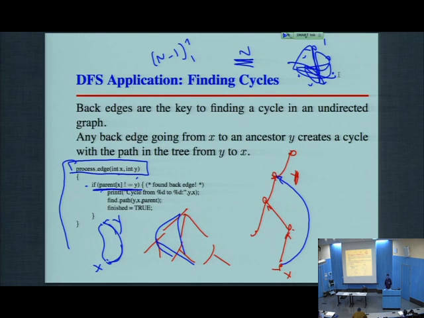Does everybody see that? So if you ask me to find all the cycles in the graph, list them all, the number of distinct cycles can be exponential. So if that's what you're asking, that's trouble. We will deal with that trouble when we talk about backtracking. That's going to be a way of systematically enumerating all of these things. But we should realize there might be a lot of them. And that's going to be a problem.